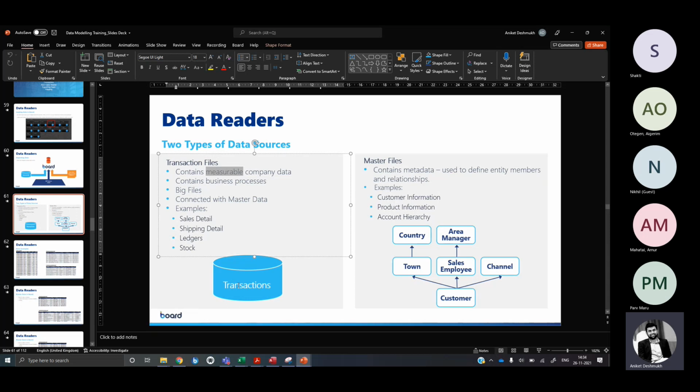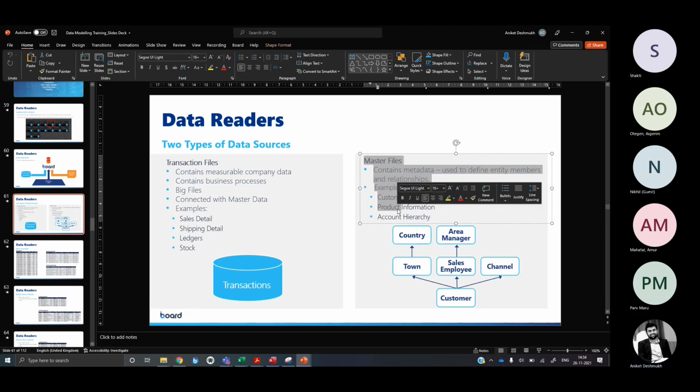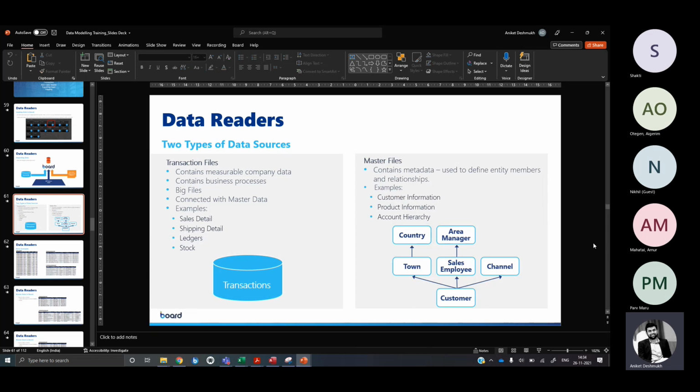It could be actual sales quantity, discount percentage, unit price, average sales, or number of customers, and so on. Generally, this is the transactional data at different granularity. Master data consists of the entity information and all the relationship information given in the data.